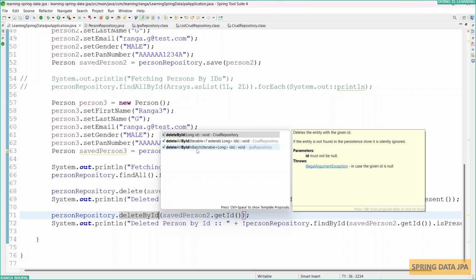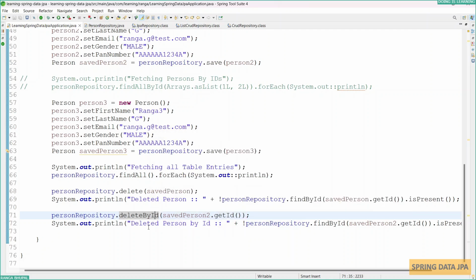Here, if we pass a list of IDs, it's going to delete in batch to save performance. So if we have a lot of IDs, then calling delete all by ID in batch would be more efficient than calling delete just by ID.